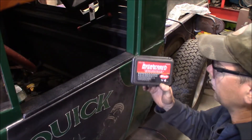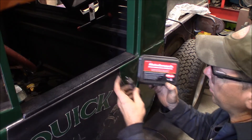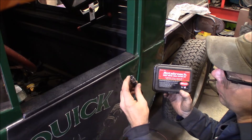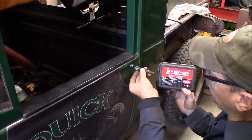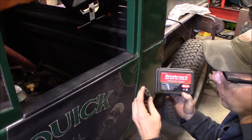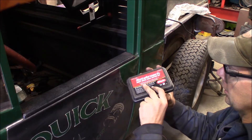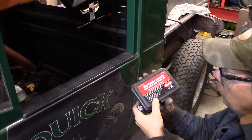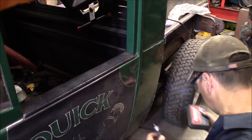To drill this hole, I'm using this Roto-Broach sheet metal hole cutter. It uses a center punch — you just need to center punch your hole, which I've done. It's got a spring-loaded pin to push it out of the way, and it holds it centered as you push, then it allows the hole to be bored in the door or any piece of sheet metal. These are pretty handy — I've used them for a whole bunch of drilling. They're super sharp and make a nice hole.